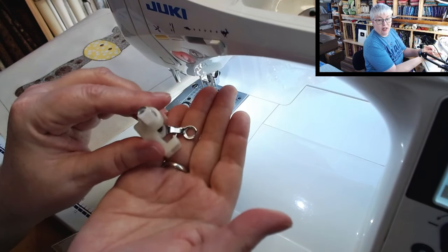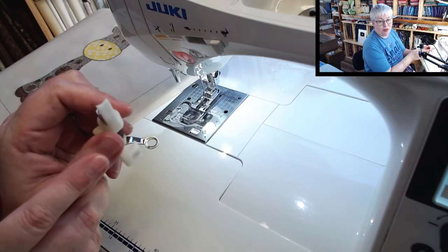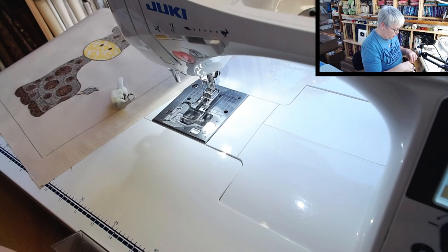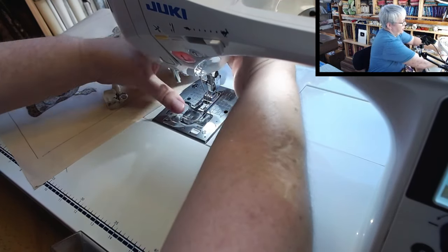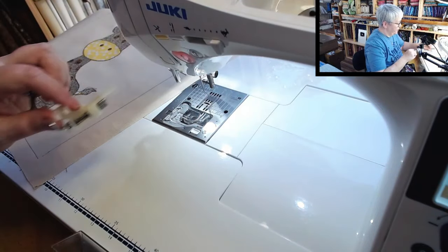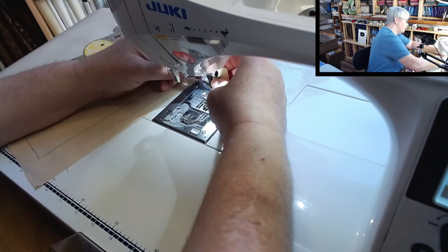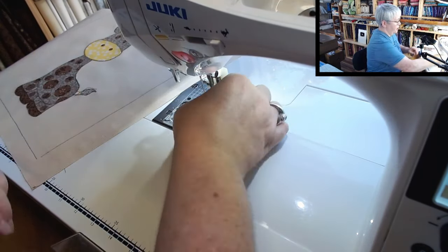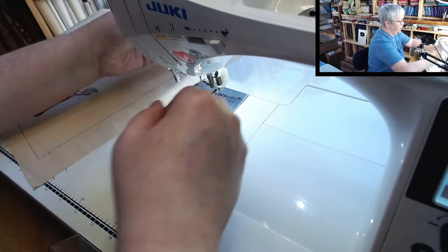So my Freemotion foot looks like this. I do have an open toe foot one, but for some reason I can never get my tension right with it. So this is the one that came with my machine. You might have one that's called a darning foot. It does the same thing. I'm gonna switch over to that foot. And that's a quick little foot change. I like to go ahead and put this thread right through that circle of the foot. There we go.